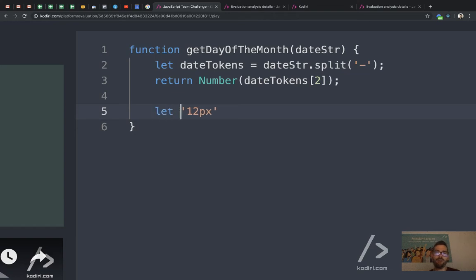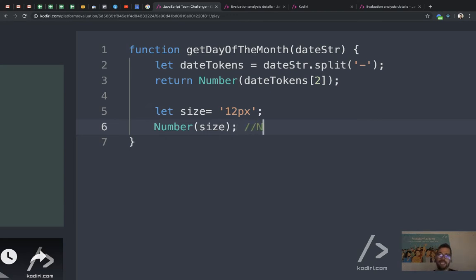So if I create a variable size equals 12 pixels, number size will return what? Wrong. Not a number.